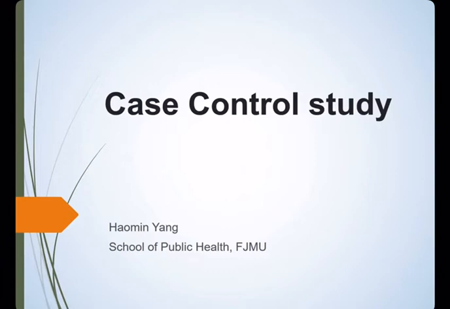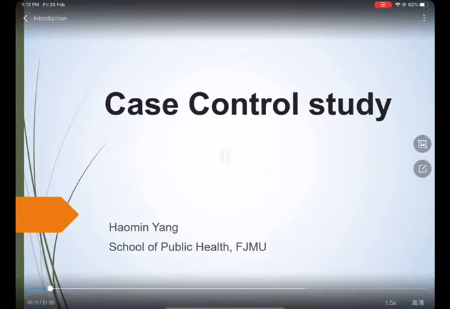As we previously mentioned, when we want to test the association between an exposure and an outcome, we can conduct a cohort study. In a cohort study, generally we need to identify a large group of people and follow them for a very long time before quite some people will develop the disease that we are concerned about. However, if the latent time of the outcome disease is very long, such as 10 years, then we have to follow up for quite a long time, and if the disease incidence is very rare, the sample size must be very large, and the investigation may even become impossible.